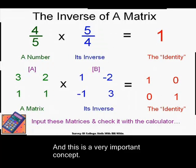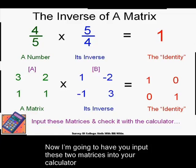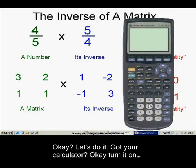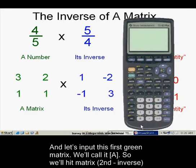I'm going to have you input these matrices, and we're going to check this with the calculator to see that it works. We're going to review this matrix stuff. Got your calculator? Okay, let's do it. Turn it on, and let's input this first matrix. We'll call it A, the green one.